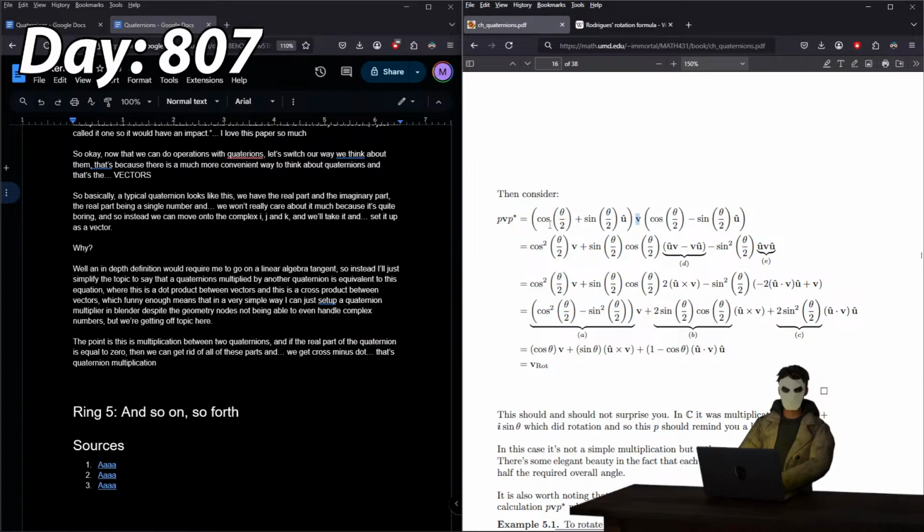Cosine multiplied by V, that should be V cosine. Multiplied by cosine, that gives us the square. Then cosine V minus sine u should give us cosine theta sine theta. Oh yeah, and then that makes sense, because then this and this, and so this is the middle. Okay, that makes sense. And then the edge is just sine plus sine minus, which gives us negative sine squared uvu, because u times v times u.